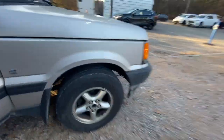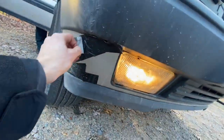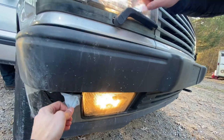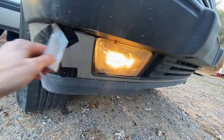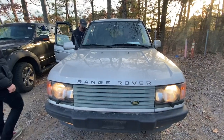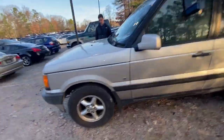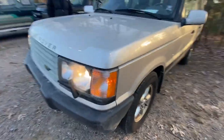This is cool. Yeah. All right, it is on coils. The frame looks good. This isn't bad. The tape, I don't know what the tape's... Oh, what about this cracked headlight? It's not cracked. That's a bummer, but that's fixable. Didn't they have a picture of the... Yeah. So we got a weird sunroof issue. We've got some paint chipped on the top. That's all fine.